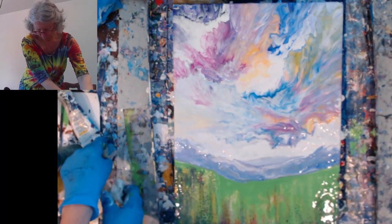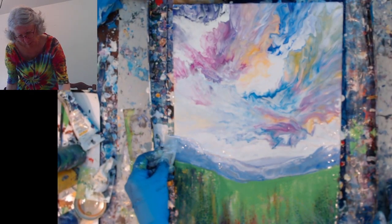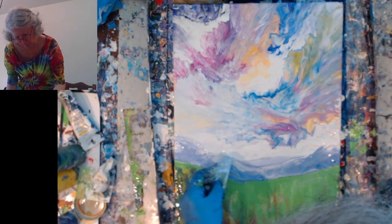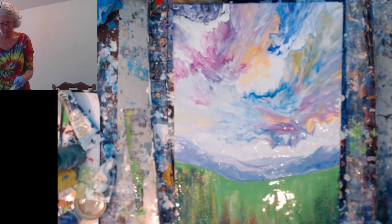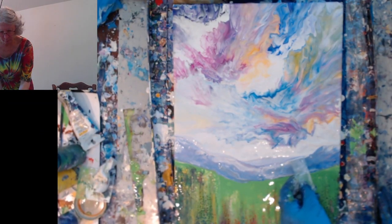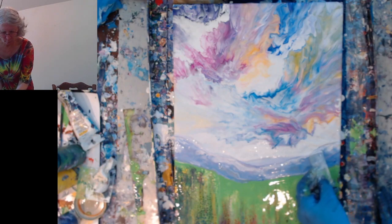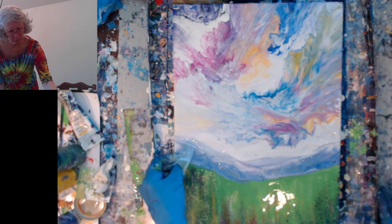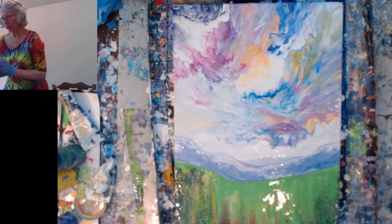I think the only thing I was going to do is maybe try and get some, I kind of lost my mountains here, but those should be easy enough to put back in there. This part I kind of want to be a little more of a darker color. It might sort of come up like that. There we go. I might just soften that a little bit.